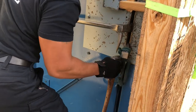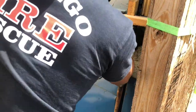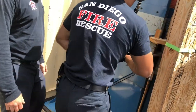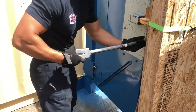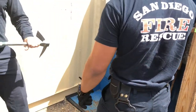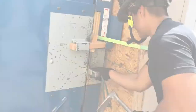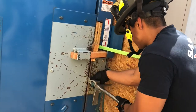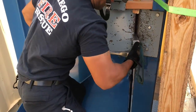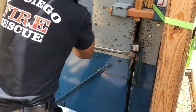Matt is a really good instructor — he shares and imparts his knowledge to the newer guys, and here he is teaching more physics. Matt, I think you did a good job selling the metal wedge. This was almost like having Bill explain forcible entry. That's one of the things I like working with you for, because I seem to learn a lot when I'm around you — like physics. Thanks for sharing, buddy. I hope everybody enjoyed this week's video.